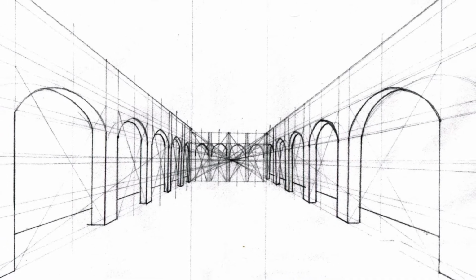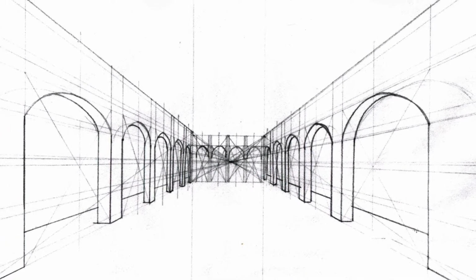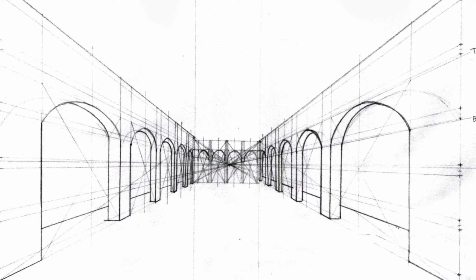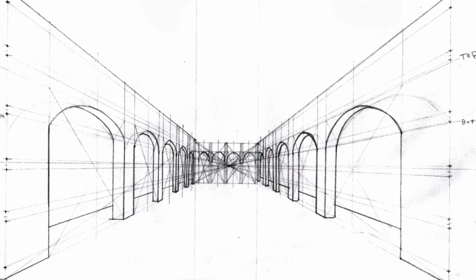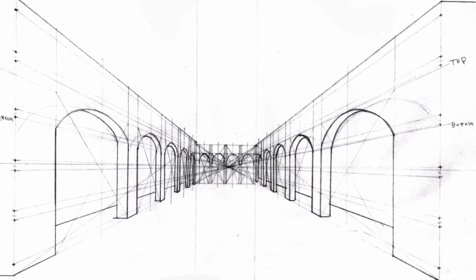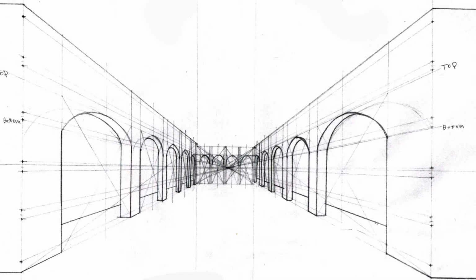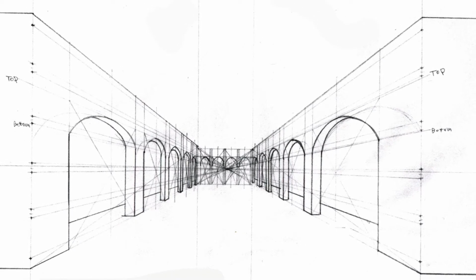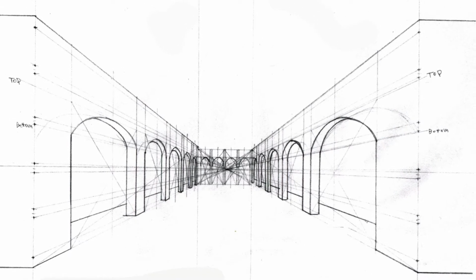There's an irregular number, so we have to use this other technique called proportional transfer to get 5 arches. If there were 4, we could find the middle, and that would be easier. This is a little harder, but the results that you get are so beautiful and astonishing. I think you'll appreciate this.